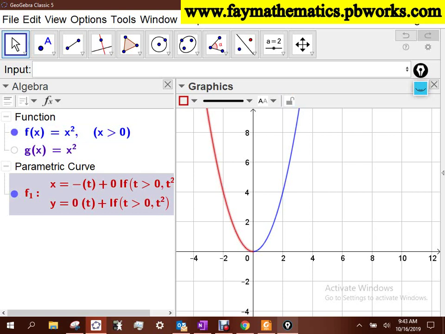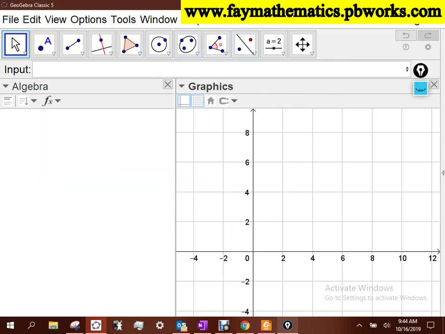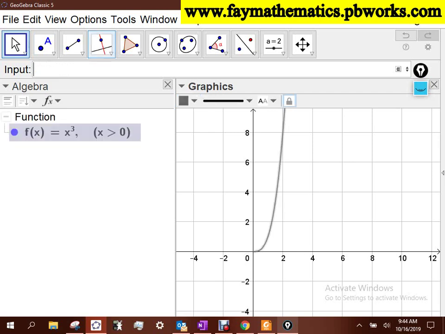What is that called? What relationship when you have a line that you reflect across and one part of your graph lands on the other part? Symmetry, okay? So here we have y-axis symmetry. Let me do this. If I take x cubed, let's only look at it for x being greater than 0. I get that, okay?